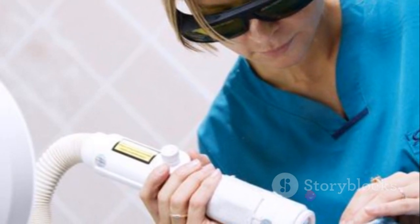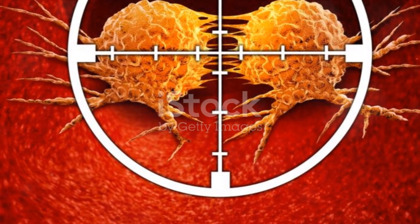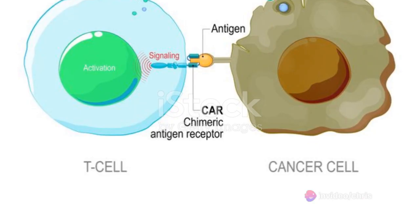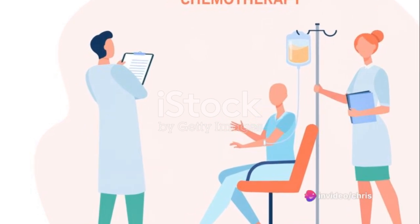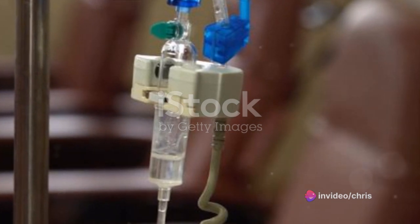If the melanoma has advanced, other treatment options may be considered. These could include radiation therapy, which uses high-energy rays to destroy cancer cells, or immunotherapy, which boosts the body's natural defenses to fight the cancer. Another option is targeted therapy. This uses drugs that specifically target the changes in cancer cells that help them grow, divide, and spread. These drugs can be particularly effective for melanomas that have certain gene changes. Chemotherapy, which uses drugs to kill cancer cells throughout the body, may also be an option, particularly for melanomas that have spread to other parts of the body.